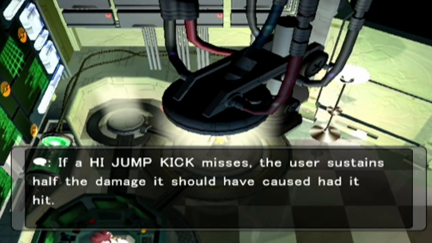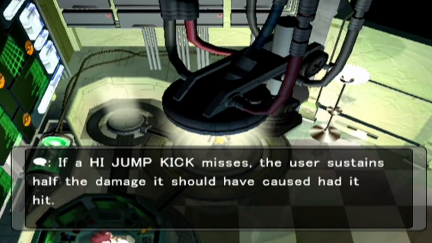This advice is both helpful and not helpful at the same time. It's helpful in that it tells you that High Jump Kick can damage the user, and how that damage works in Generation 3, because it's different in later generations. It's unhelpful in that it doesn't explain that High Jump Kick hitting a protecting Pokemon counts as it missing.